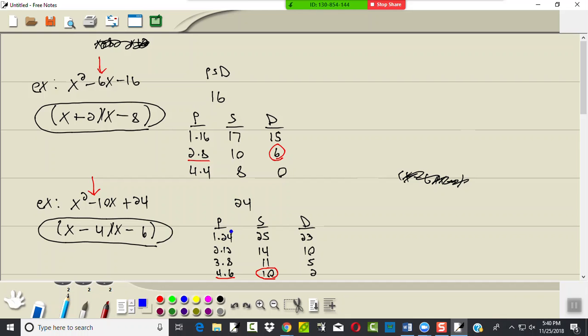Now this particular one had two 10s. You may have been wondering, how did you determine which one to use? If your sign at the end, on the last term, the constant term, is negative, the negative will always be in the D column. If the sign on your constant term is positive, that'll always be in the S column. So I knew it wasn't this 10 because since this was positive, it had to be in the S column. This guideline will help you if you have two of those numbers.